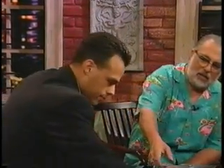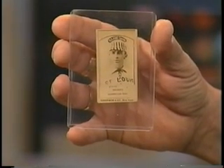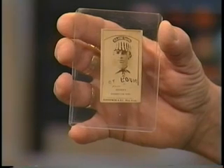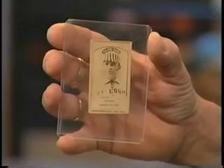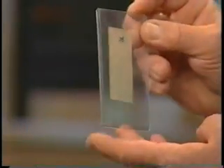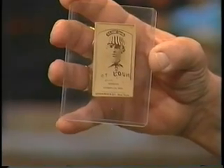Do you have some here we can take a look at? Sure, let's check it out. So what am I looking at here? It seems to be very late 1800s, early 19th century. Yes, that's an 1886 Old Judge baseball card — the first baseball card that people collected, and it was made to be collected by the tobacco company. The back is plain, all the information is on the front. They were inserted into the cigarette packs and actually used to hold the cigarettes together so they wouldn't move around.